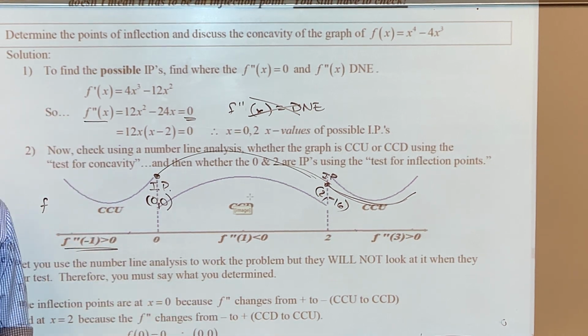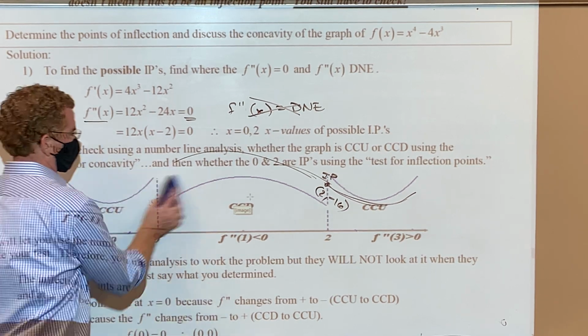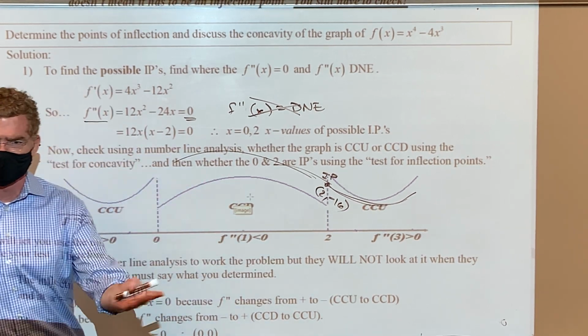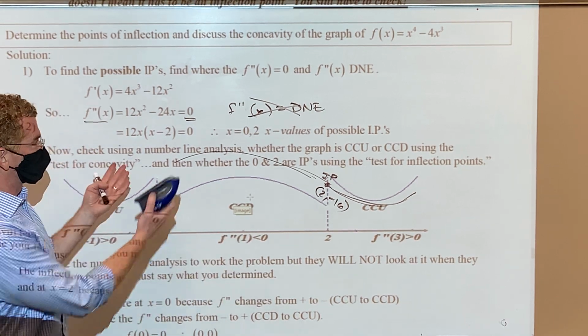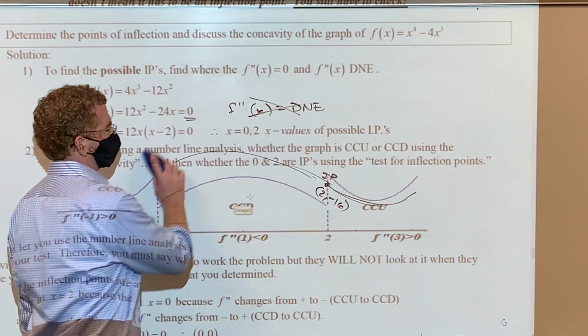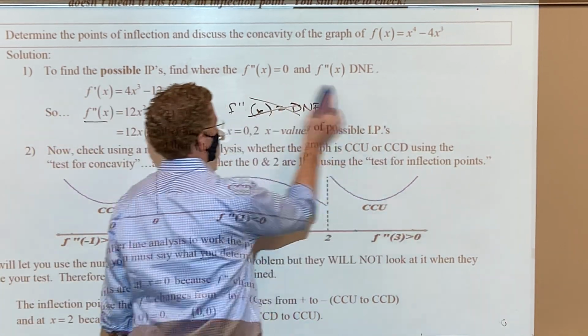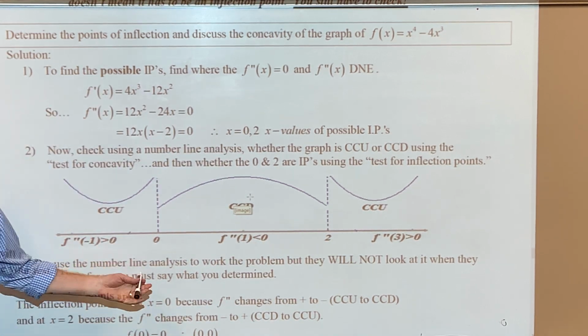And they could have made that less confusing. Instead of calling them critical numbers, they should have said possible maxes and mins, or possible locations of maxes and mins, and then they would have been similar to this, possible locations of inflection points. But they want to be fancy, I guess, I don't know. You tracking with me?